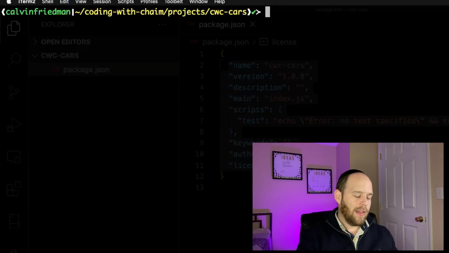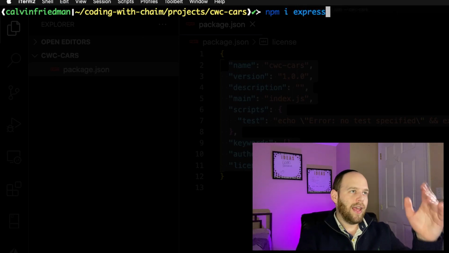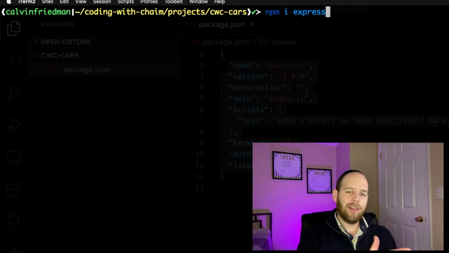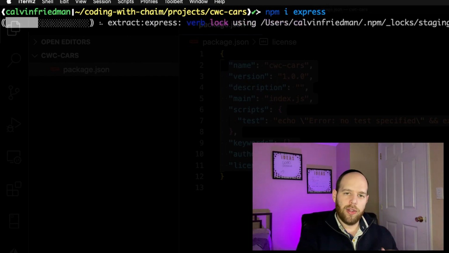The tool of choice that I'm going to use for this particular project for our Node REST API is a tool called Express. So let's head on back over to our terminal and look at another command that npm offers, and that's going to be the install command, which can also be shorthanded to npm i, and then we're going to pass it the name of the module that we want to install, and in this case that is going to be Express. So again, the command is simply npm, calling upon the npm tool, giving it the i command, which pretty much stands for install, and then telling it which library we want to install, which in this case, like I said, is called Express. We hit enter, and then we let it install this library for us.